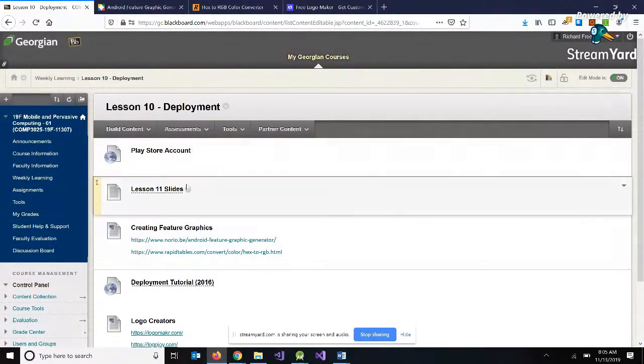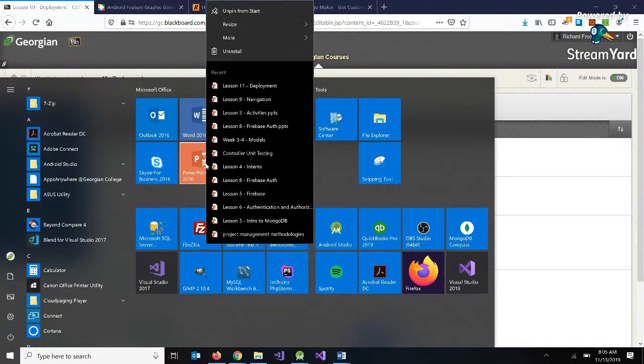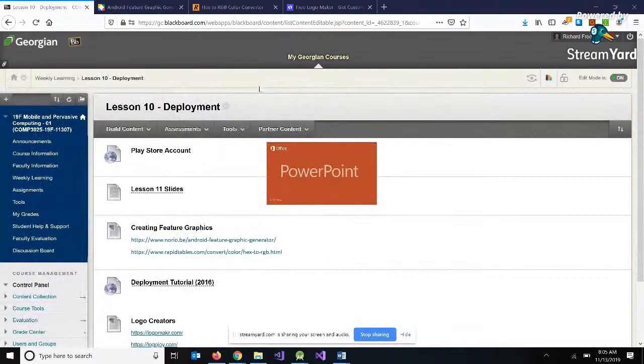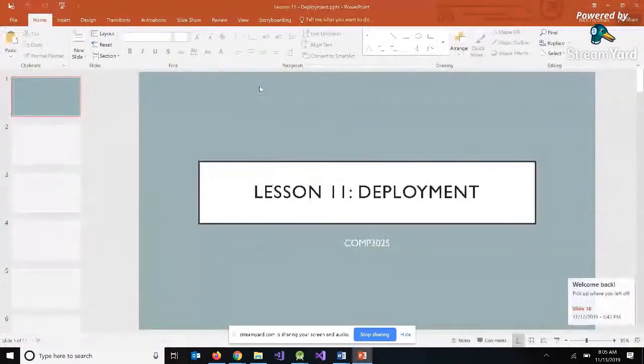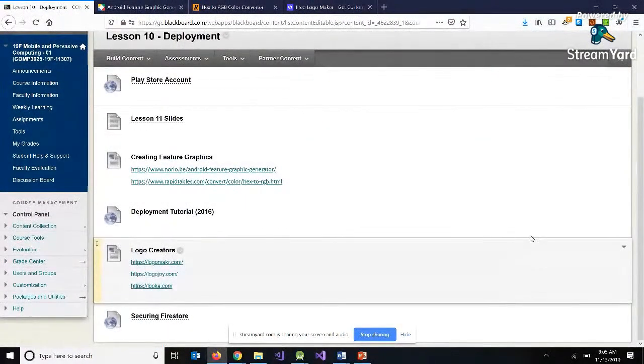So I'm going to do a quick walkthrough of what we need to do in terms of getting the app published. Has anybody published their app already? Okay, so this will be new for everybody. There's a few links here to a few things we're going to need. We're actually going to need to create some graphics. And then we're also going to have to deal with our database because, as you may recall, we opened it up so basically anybody can read and write to it. So we'll have to look at some of the rules around securing data in Firestore.